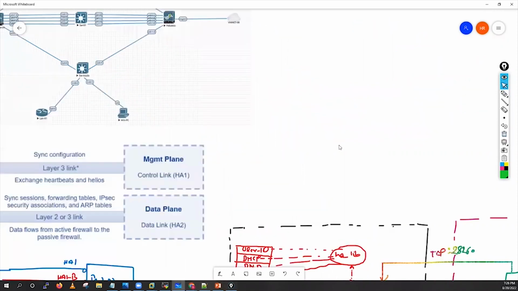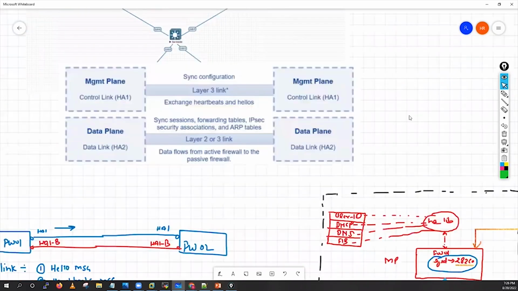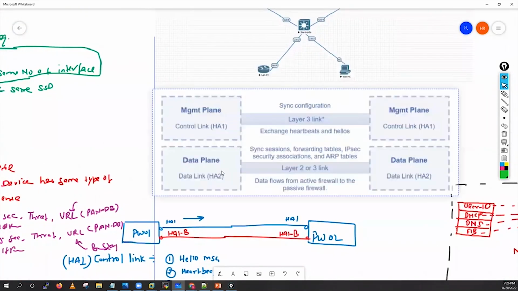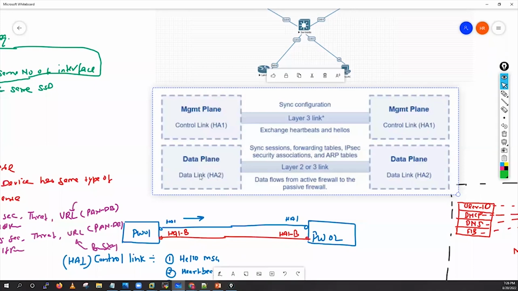Now, your HA2 interface is known as the data link. This interface is used for session synchronization, forwarding table synchronization, IPSec security association synchronization, and ARP table synchronization.